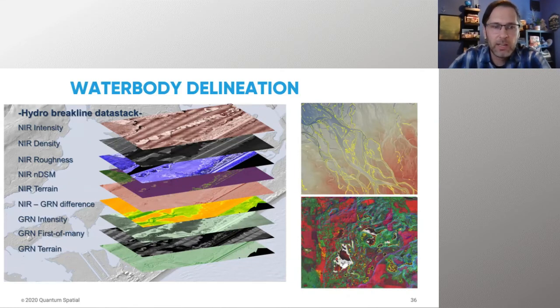If you have green laser, you can obviously subtract it from the green, and you can start to see where water bodies are, right? And this can be done even if the bathy bottom is not found. So if you get a little bit of water penetration, that's going to show up in that subtraction model, and you're going to be able to detect more features. So the channelization is more present, and you can use it to your advantage.